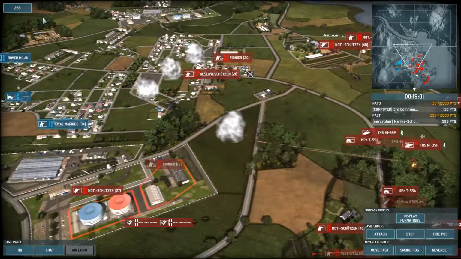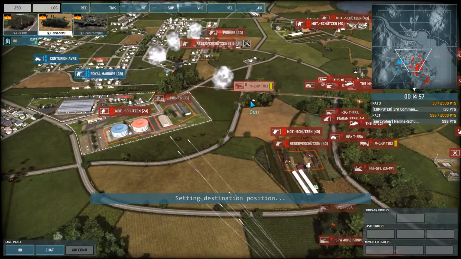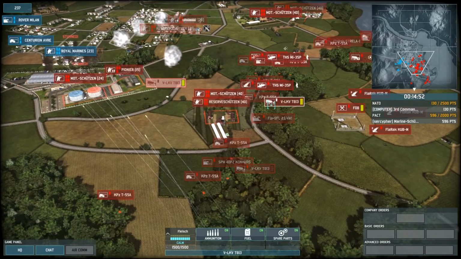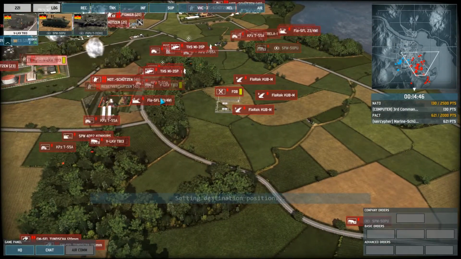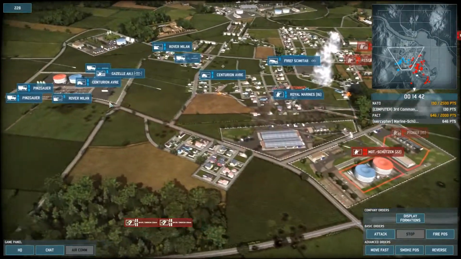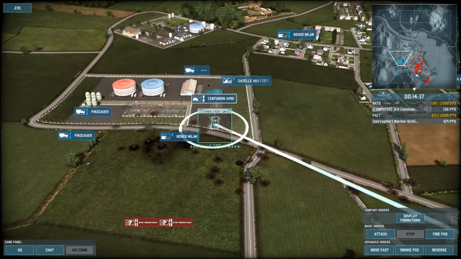More Marines running around. Do want to get some sort of logistics here. Hopefully, I'll sneak up this logistics truck. Maybe it'll survive. Logistics truck over here. Keep calling in artillery. I keep losing sight of it.